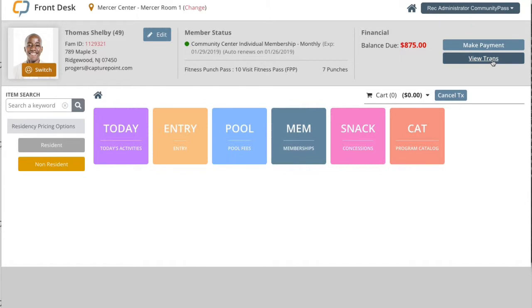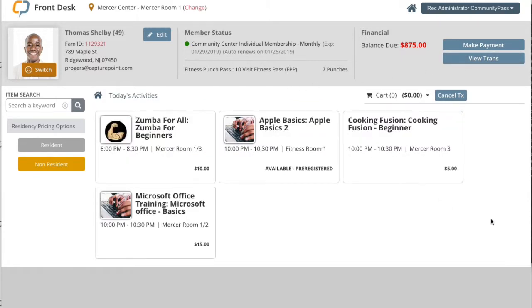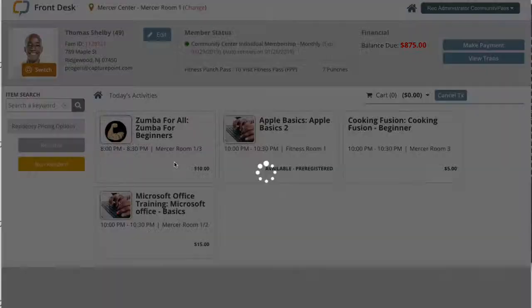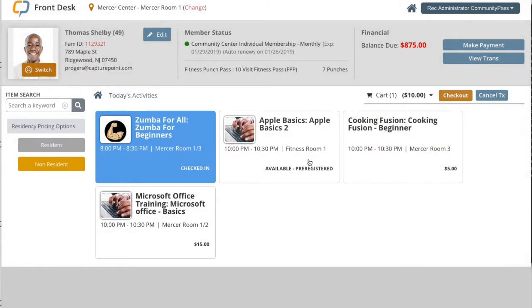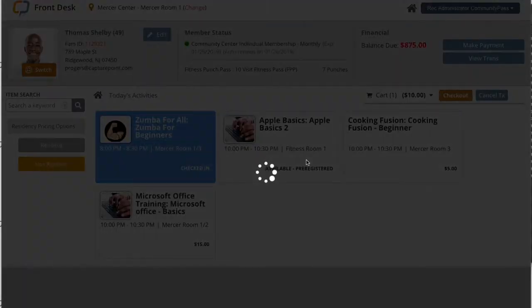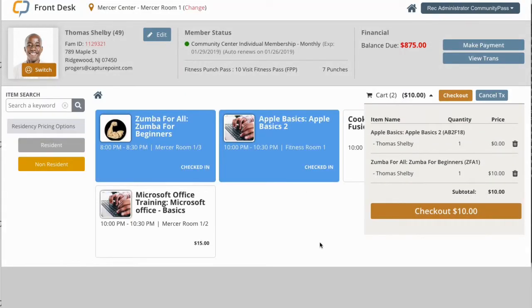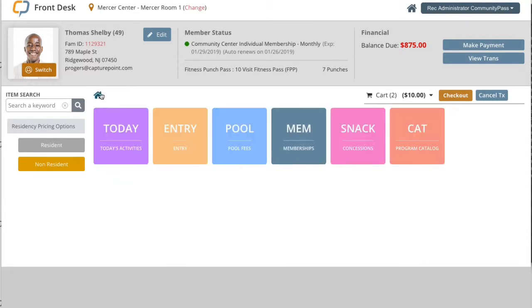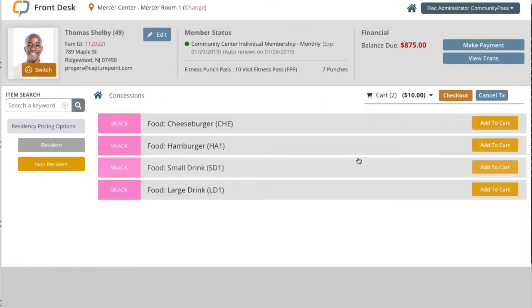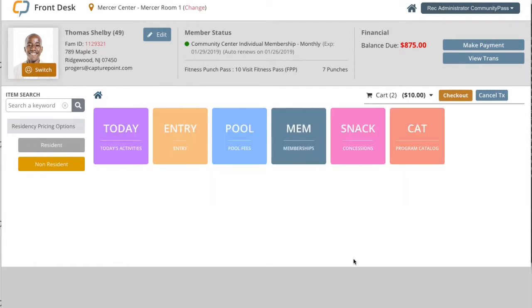You can see what's available today for that user in your center. You can see that there are a few classes that are open that allow drop-ins if they pay the drop-in fee. You can go ahead and check them in. It will charge that fee. You can also see the classes that the user is registered to, so you can go ahead and check them in and take attendance for that class. We can also do any registrations on their behalf. You can set up point of sale items for merchandise or snacks or whatever, and add all that to the transaction. Front desk is integrated with cash drawers and receipt printers to facilitate transactions.